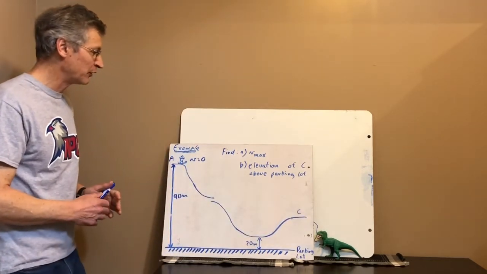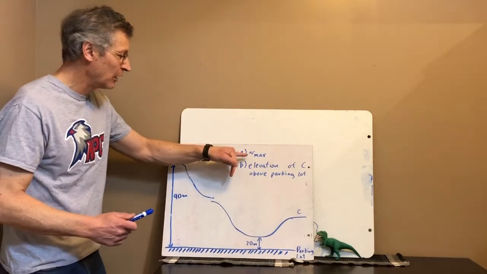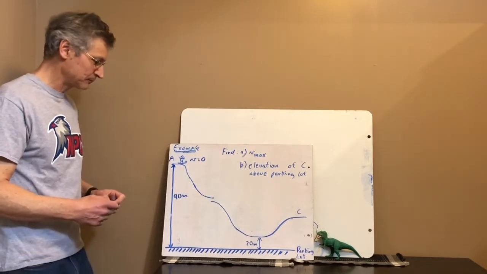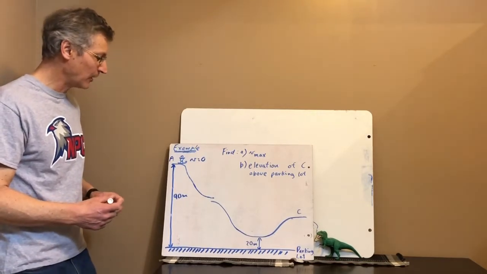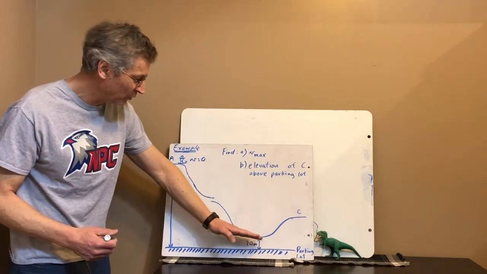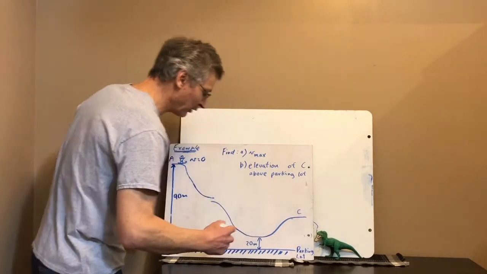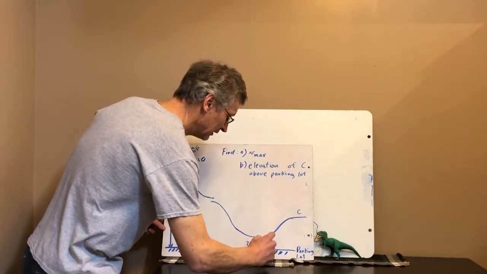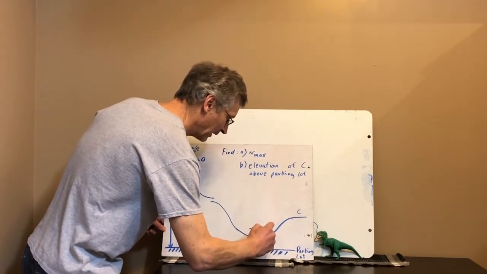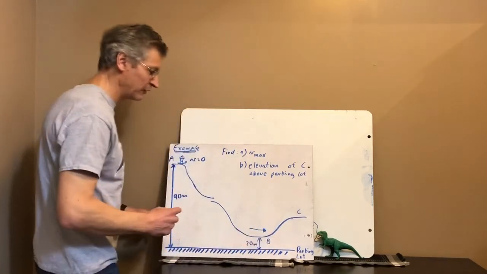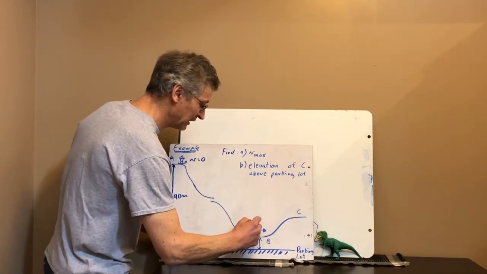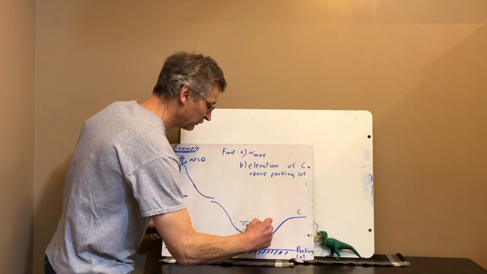Now, here's what we want to figure out. For starters, we want to figure out the person's maximum velocity when they're using this ski jump. And you can probably realize that the maximum velocity is going to be right smack down there in, we'll call that area B. When they're at the lowest point in the jump, that's when their velocity is going to be at a maximum.